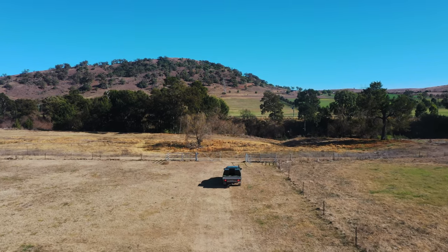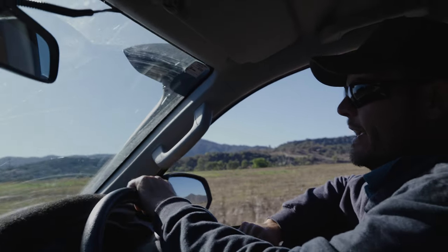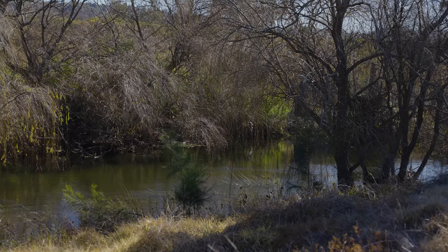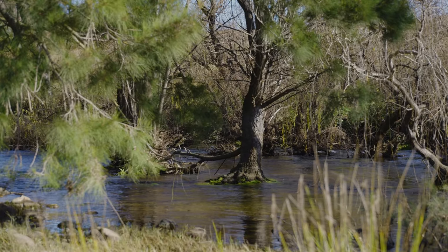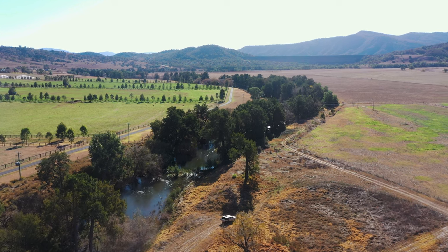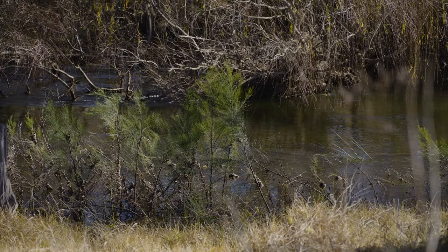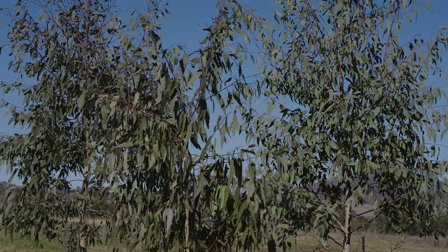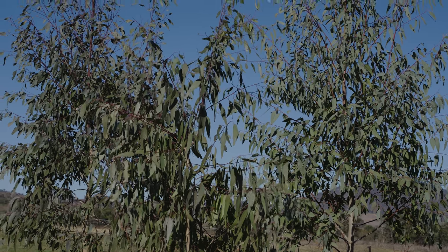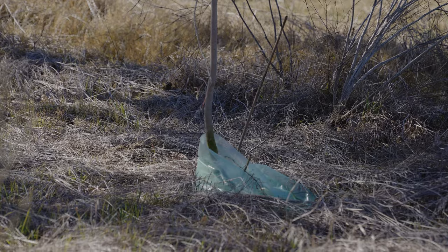Now we're entering my riparian zone down on the Hunter River. Locking out the livestock and not allowing them access to the river has improved the native trees — a lot of casuarina trees have come back, with lots of new little casuarinas growing, which is pretty cool to see. I planted around 300 trees and I've had a fairly good success rate of around 75 to 80 percent, so most of the trees you see along here and behind me have survived and are going quite well — I only planted them about three to three and a half years ago.